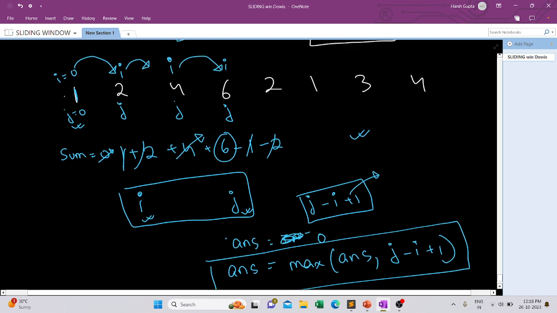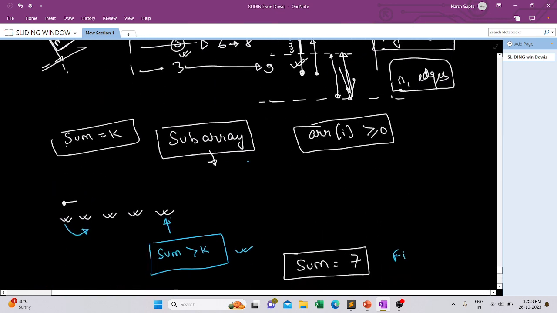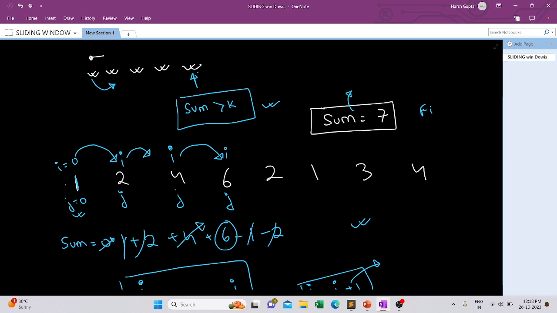So yeah, this is how we approach the question of variable size sliding window. In this case, the window size is not fixed. Window size kuch bhi ho sakta hai. But one condition needs to be validated, that this sum cannot exceed the value of 7. Every time you get the value of sum less than 7, you can say, yeah, this is a valid window, and let's store its size, or keep the maximum of sizes of all the valid windows.